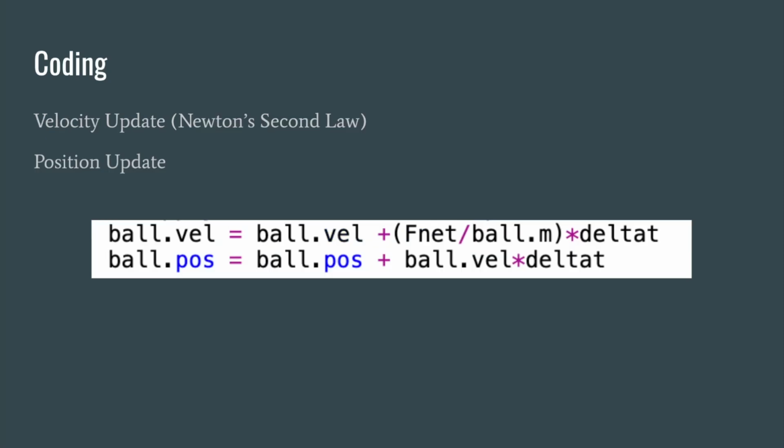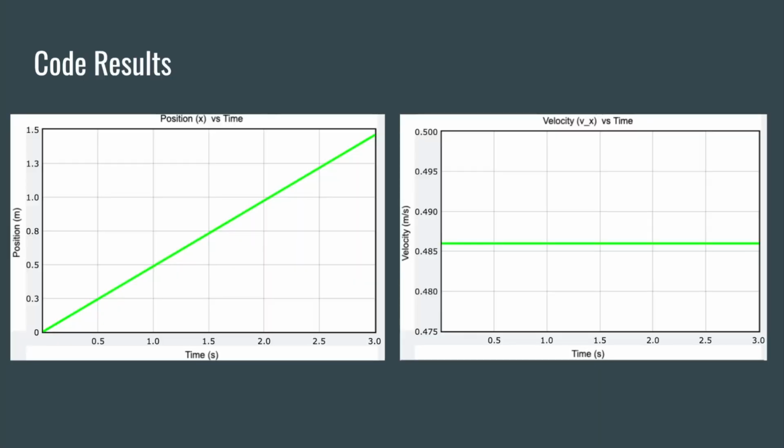Also, using the two formulas discussed earlier, we have our velocity update formula and our position update formula, which the code then updated with numbers to give us our two graphs. These are the two graphs we ended up obtaining from our code. We can see that, similar to the tracker software, the position versus time graph is a constant upward line, and also our velocity is a constant line, which is consistent with our prediction, which is consistent with our observed data.